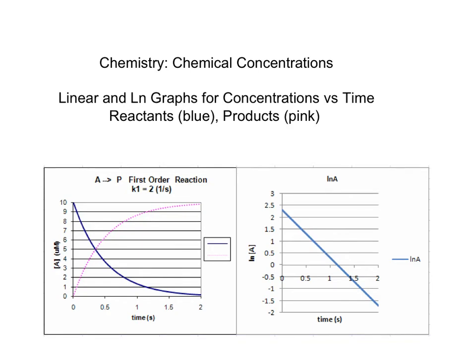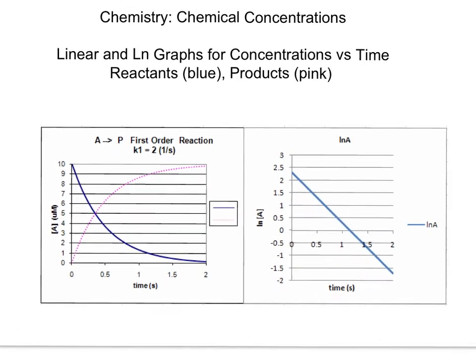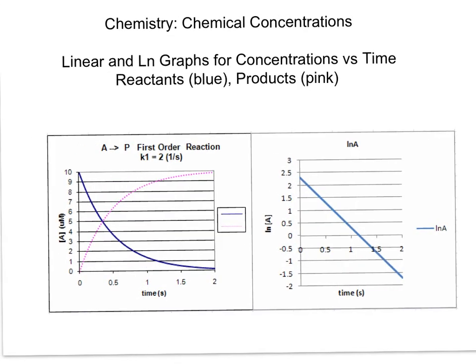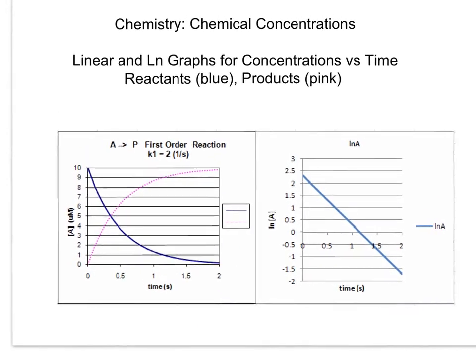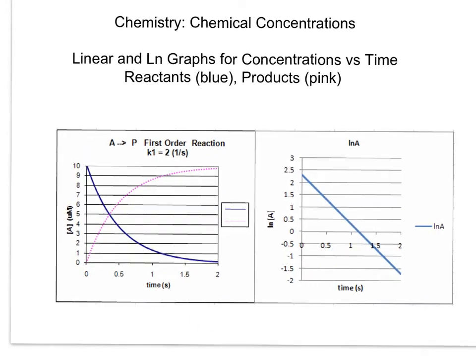All right, so in chemistry, we also see exponential and logarithmic behavior. And here I've given the example from kinetics. So this would be a chemical reaction where you have some reactant A decomposing and reacting to form product P. And the graph I'm showing you now is the first order kinetics graph, and you'll understand that once we get more into the chapter on kinetics, but that part doesn't matter so much.